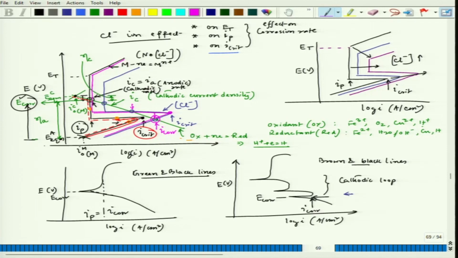And if we see this I core and I core, had it achieved passivity, there is a huge increase in corrosion current density, and this is the case with chloride, and this is when chloride ion is absent. So, this is what we wanted to explain, why chloride ion affects the passivity achievement or passivity attainment in case of active passive metals, and this affects negatively. That means passivity attainment would be difficult.